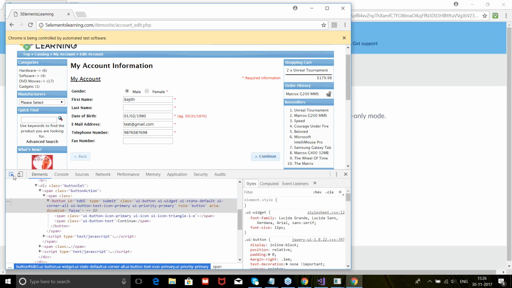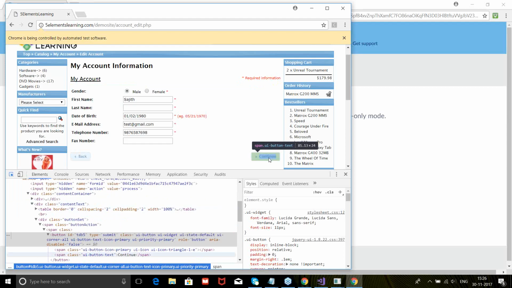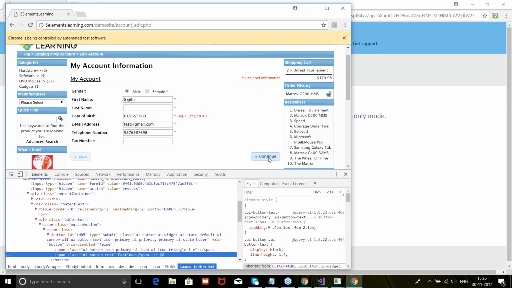And one more thing is when I do a search on this, you see this class row is selected, which is like a child to the button ID. So normally we will go with the relative path, right? This button is associated with this CSS. The button ID is TDB5. This is not a child element.